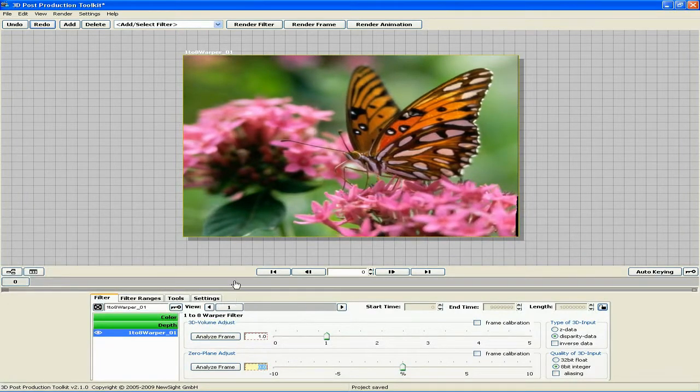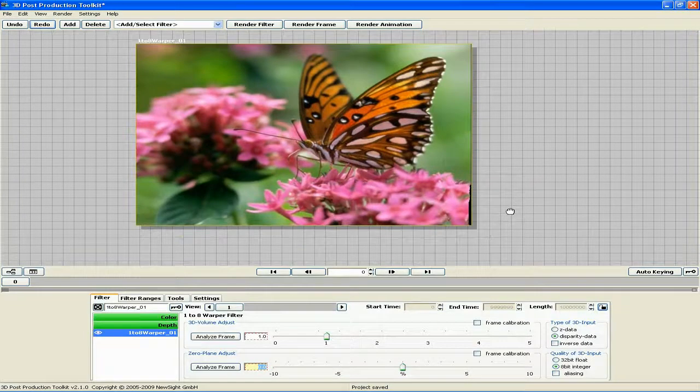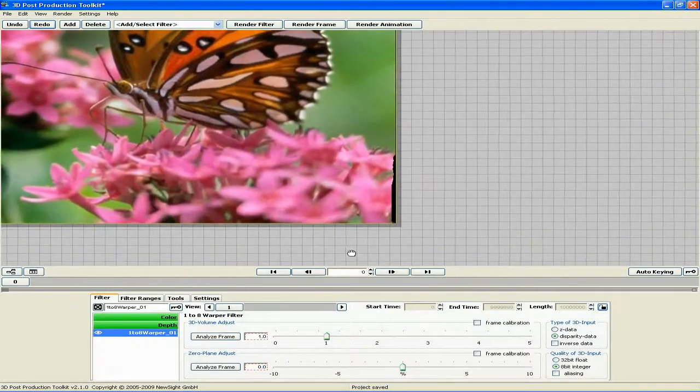To review, what the 1:8 warper has essentially done is assign the white area from the depth filter to what would appear closer to us in the color filter, and assign the black area and all the shades of gray in between to what appears farther away. The small black area in the lower right-hand corner of this photograph is a normal occurrence with the combination of a depth map and 1:8 warper.